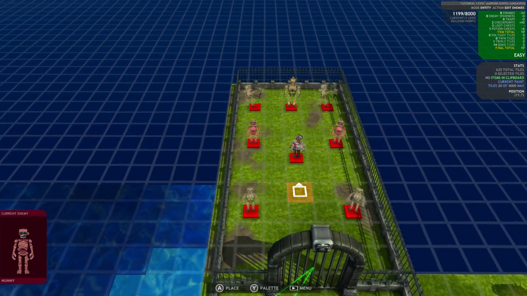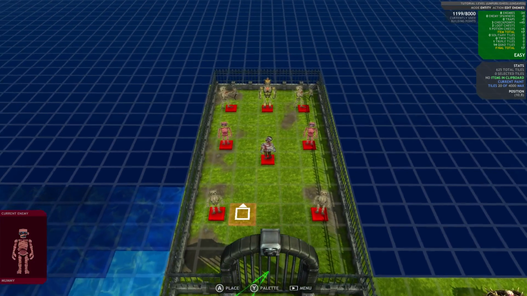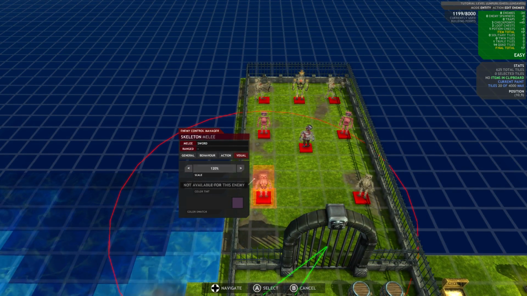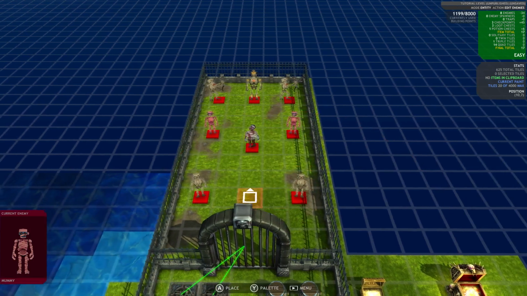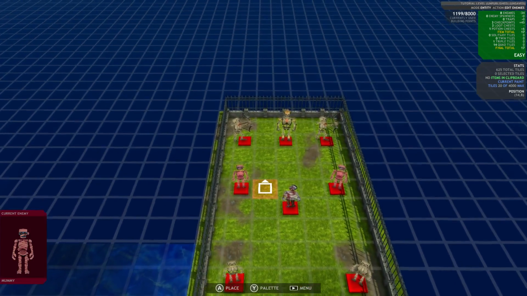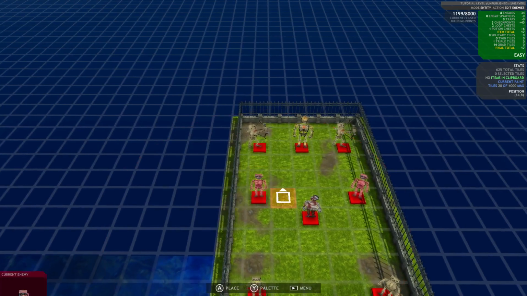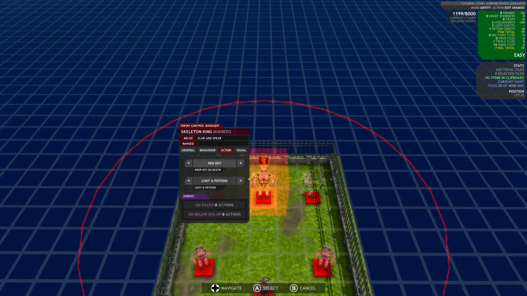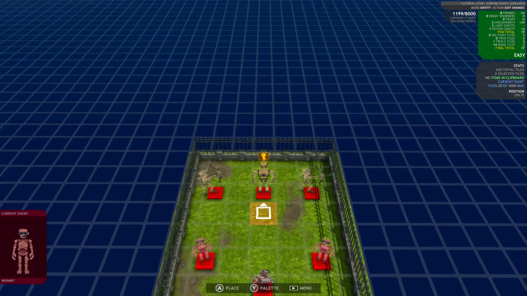Let's scale a skeleton up to 120%, so you can see the default versus the normal. And then let's make our skeleton king drop a key. Let's do a gold key and have him just drop loot.